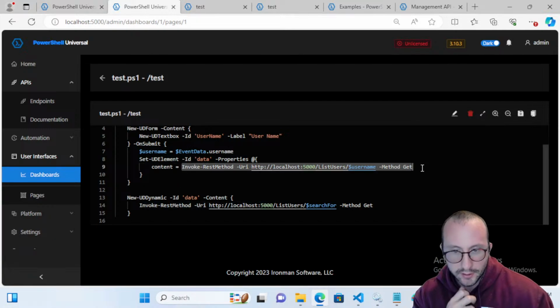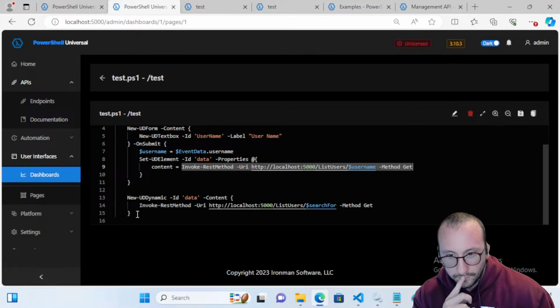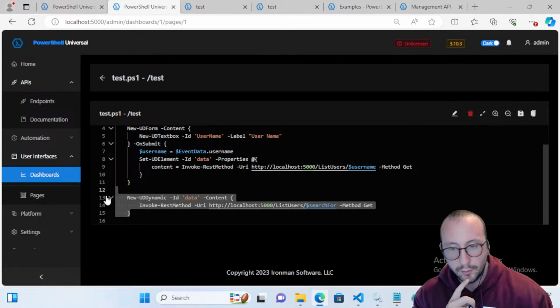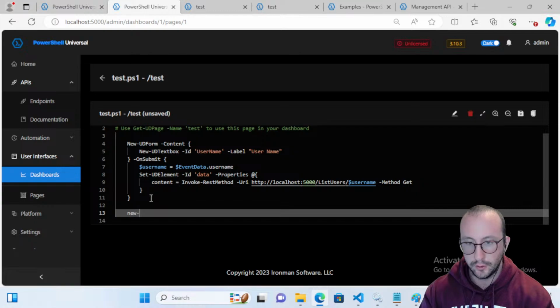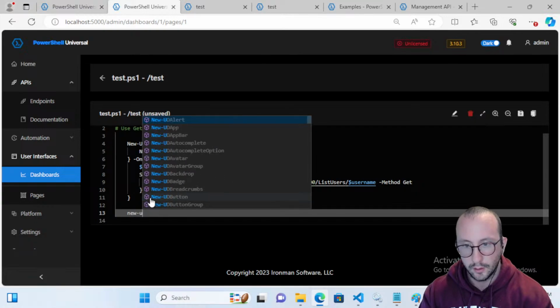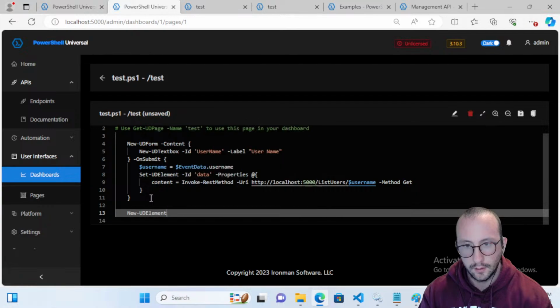Okay, let's actually just see if, let's remove this. Let's do new UD element.